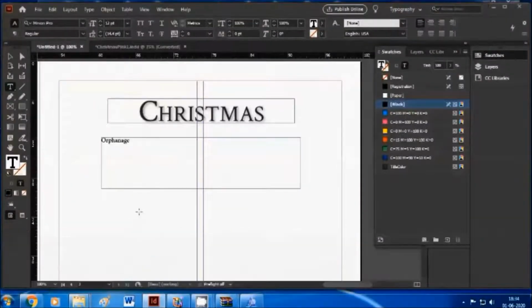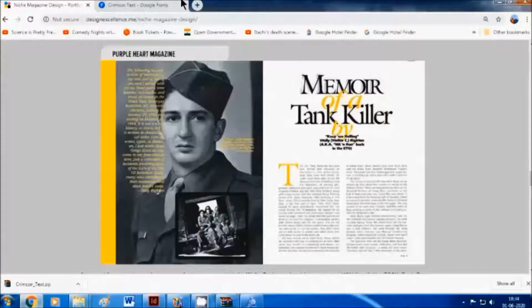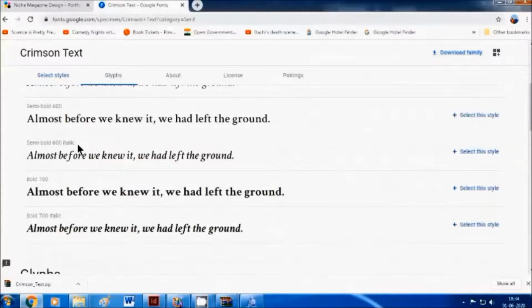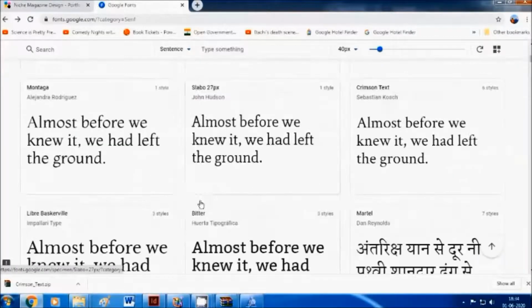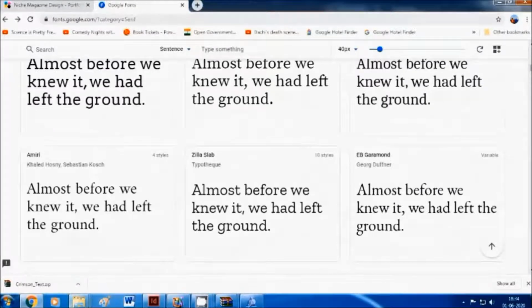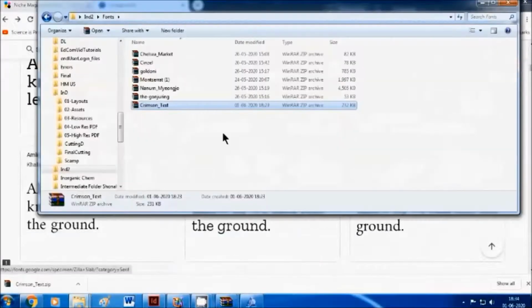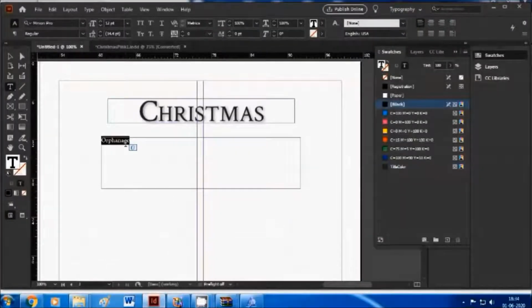So that's exactly why we create a font folder. Let's say you're on Google Fonts and you're browsing through fonts and you download a lot of them. It's sometimes difficult to remember the names of the fonts. For example, Slabo is also really good. That's exactly why we create a different folder, so that we can reference it and say, oh, I've downloaded that font. See, that's the name. It's Nanum Myongjo. It's a difficult name to pronounce and an even more difficult name to remember if you're working like this.